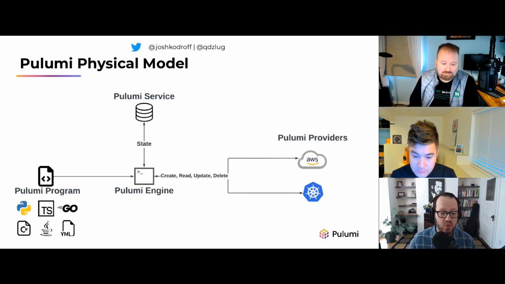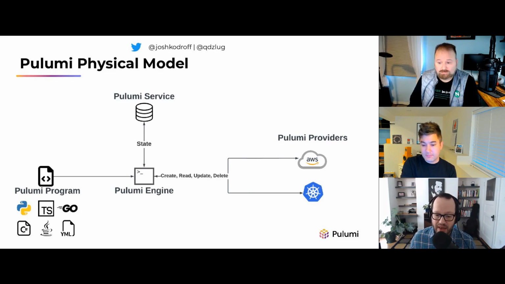You only have to say what you want the state of your infrastructure to be, and Pulumi will figure out the steps necessary by diffing versus the state file as to what actions actually need to be taken against the cloud provider's API. So if you say, I want 4 worker nodes in my Kubernetes cluster, and there are 3 in reality, the Pulumi engine will figure out, hey, I need to add 1. If you wanted 4 and there were 5 in reality, the Pulumi engine would figure out, hey, I need to delete 1. And the way that it does the work against the cloud provider APIs is through the Pulumi providers.